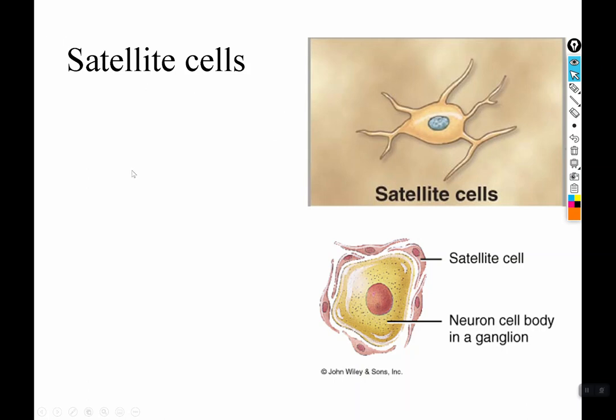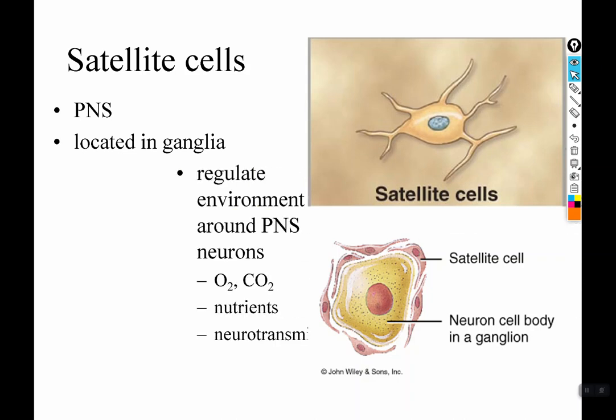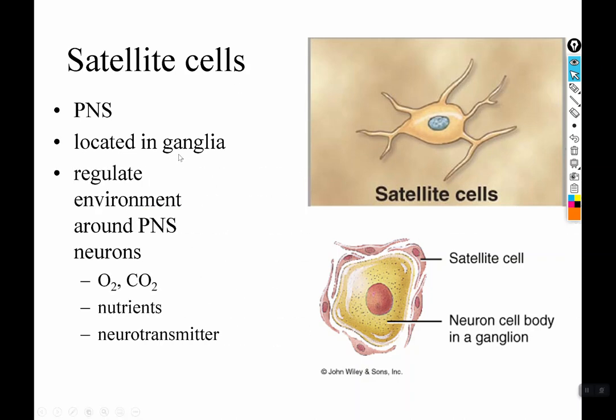Okay, so that was Schwann cells and myelinating, or unmyelinating, as the case may be. The other main kind of peripheral nervous system glial cell are called satellite cells. And these tend to cluster and surround a neurosoma, so the cell body of a neuron, and those are in ganglia. So let's take a moment to talk about what a ganglion is. Ganglia is plural, ganglion is singular.